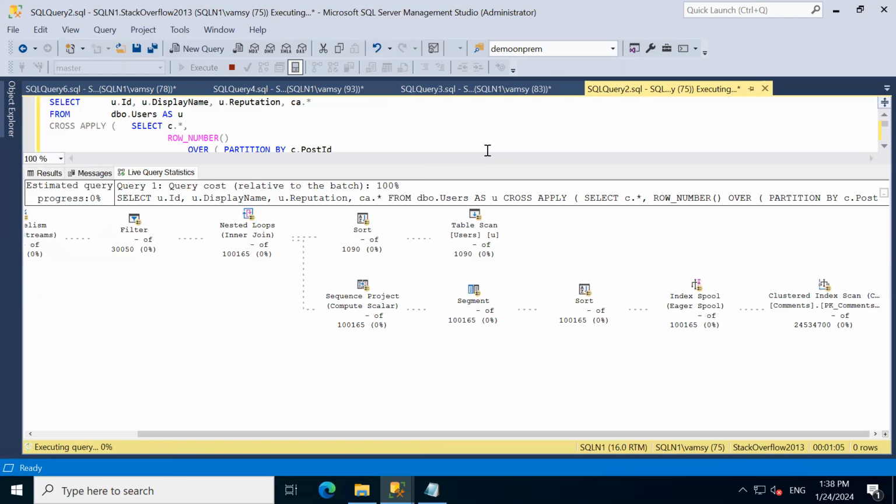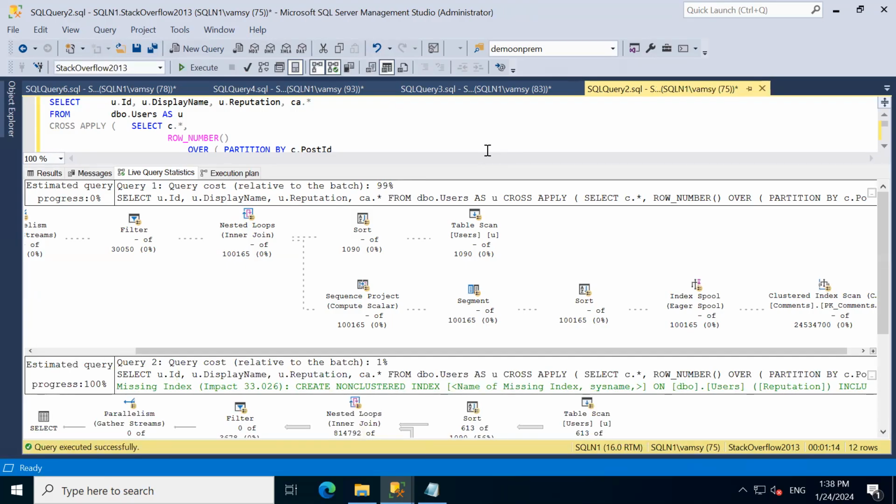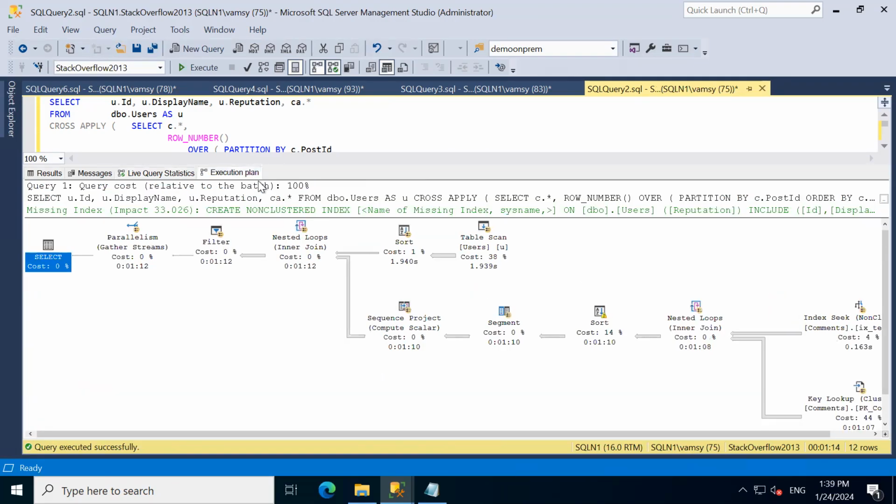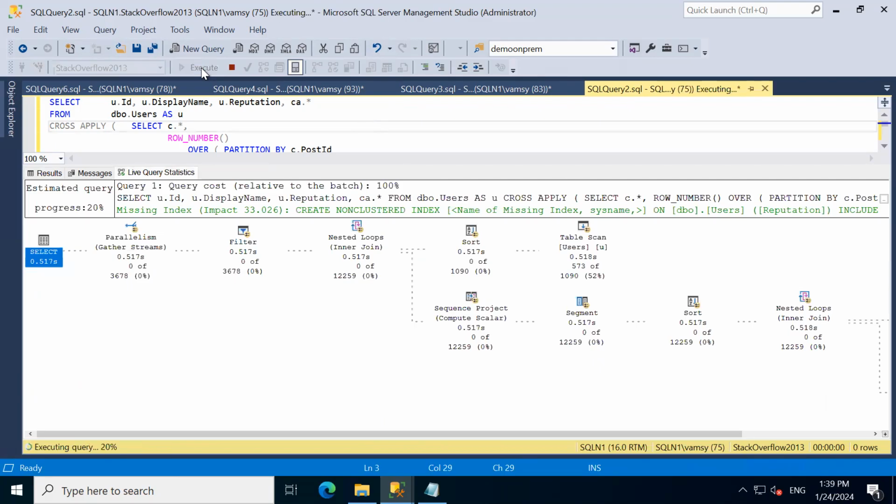So we created an index and we thought that index will be useful, and as of now, it is still running. So any questions now? Okay, so from 4 minutes 22 seconds, we brought down this query to 1 minute 14 seconds. Let's execute this again, because once we created the index, there will be a lot of modifications. So this query is called hot query, hot cache. It's not cold cache. So let's run this again and let's see how fast it will run now.